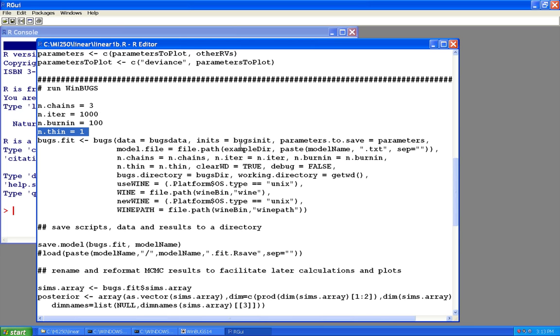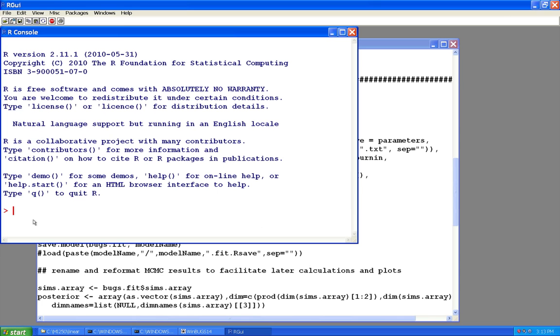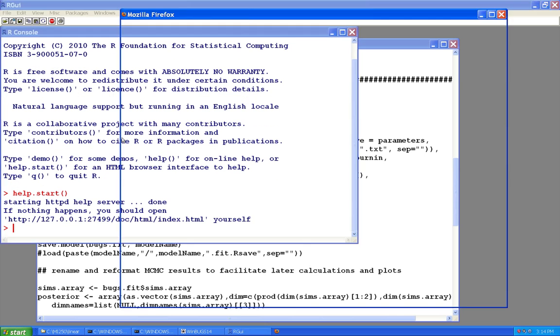Let me show you a little bit more about BUGS here. Let's fire up our help file so we can actually see some of the elements here. Let me do help.start to fire up the help files for various R things.